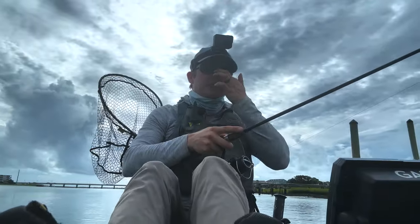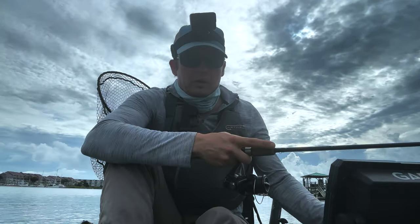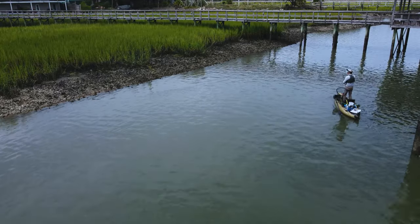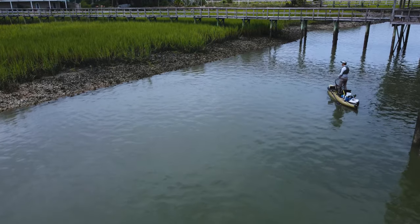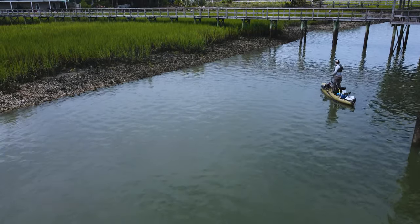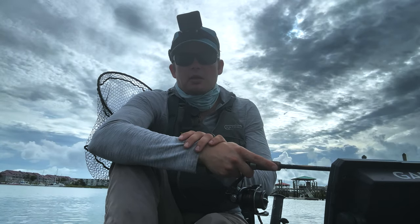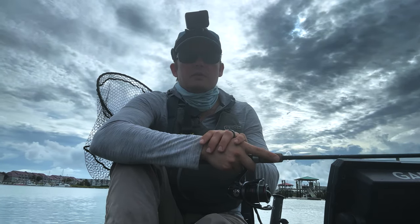I did a little bit more sheepshead fishing and wasn't able to pull any up. So now I'm doing what was working well for me — hitting the banks and looking for redfish and flounder. Continuing down my line of docks at low tide, looking for a trough or a deep area with the right elements, like oysters going into the water, lots of structure. The water is so slick I should be able to see bait boiling and shrimp popping out — clues that there's a school of redfish feeding.